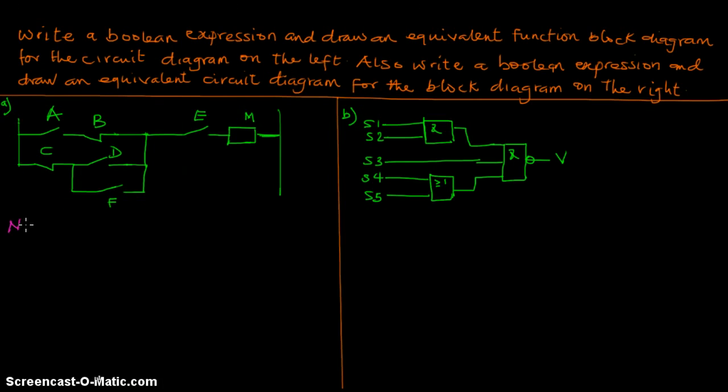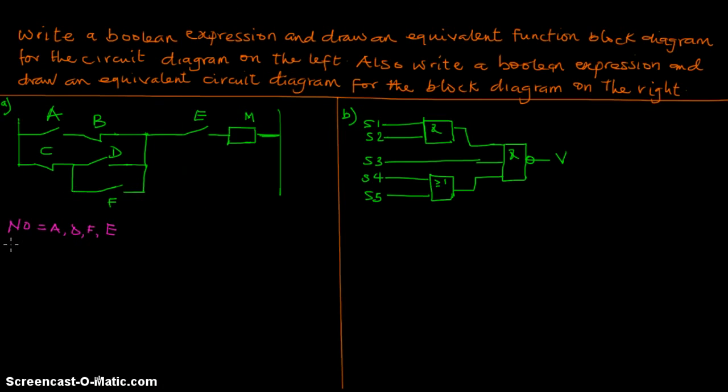We say a normally open contact, NO, will be represented with just the element as we have here, without any slight changes. So for instance, a normally open contact will be A, as we have. Here we have another normally open contact, D, and then we have F here, a normally open contact, and then E. So these are ways to represent normally open contacts alphabetically, just without any difference.